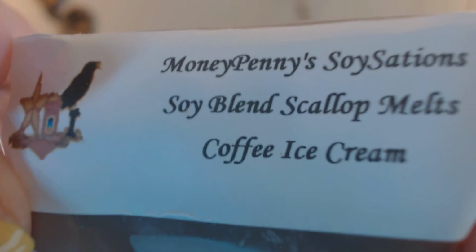Here we have this one I'm really excited to try and smell. Come on. Coffee ice cream. Now, because anything coffee, I love. I'm going to have to do my magical hand again to get it to focus on me. My webcam's going to be ridiculous today. Let me see if I move it a little bit, if that will help. There. I don't know. Maybe that'll help.